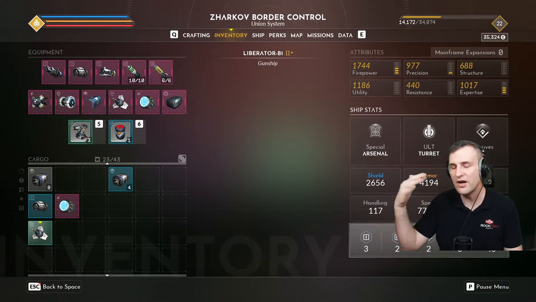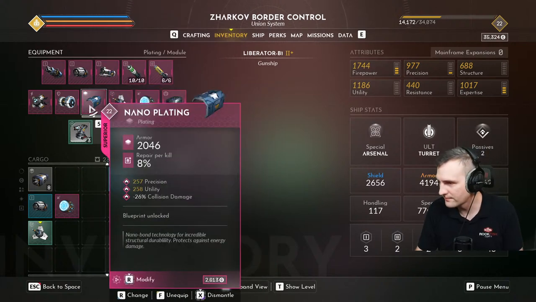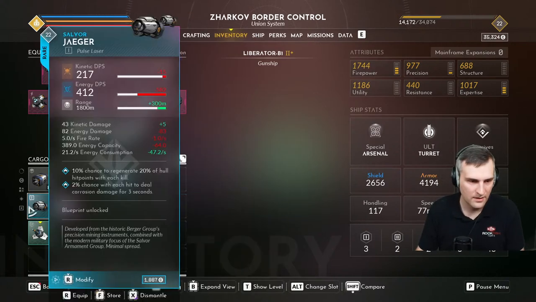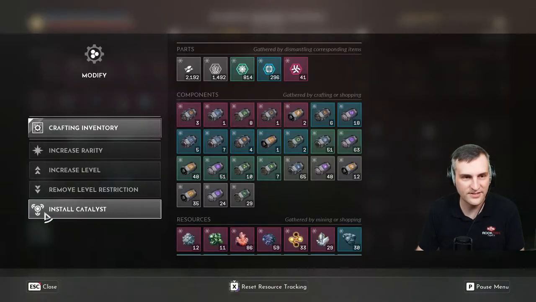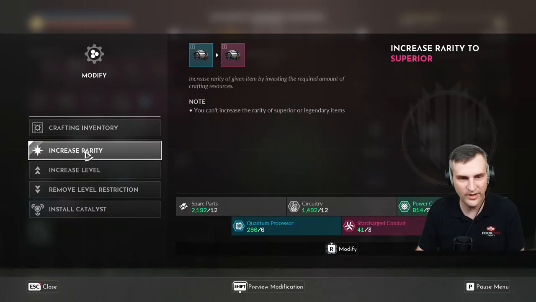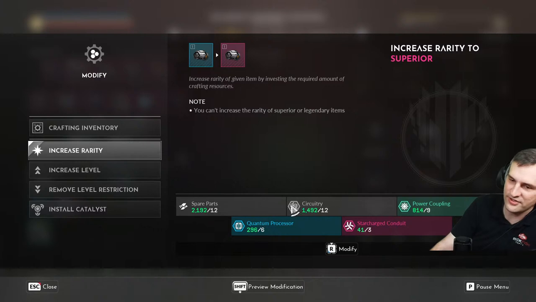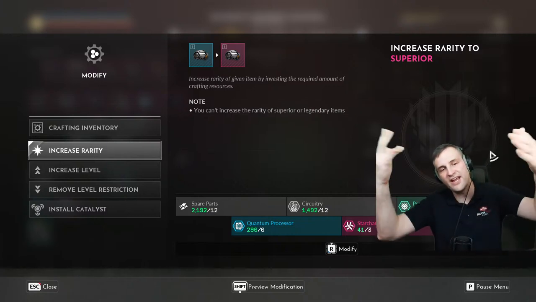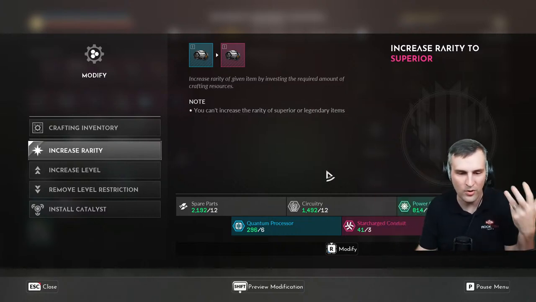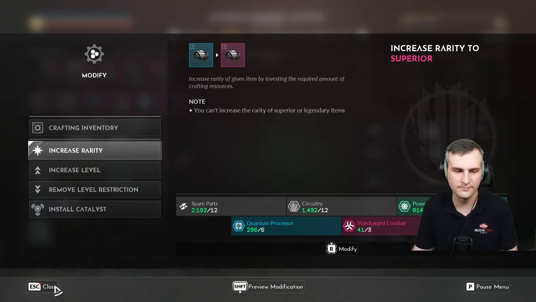It leads to lower numbers of rarity parts. What I mean by that is, taking this pulse laser, if I wanted to increase the rarity, these values have been adjusted. The spare parts in the circuitry, now they're only 12. So stuff like that. It's just scaling these numbers down to be a bit more digestible, shall we say?